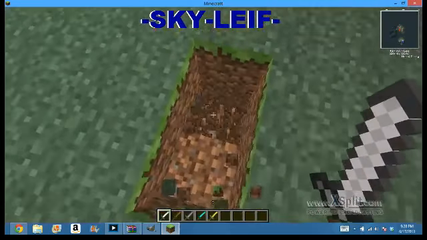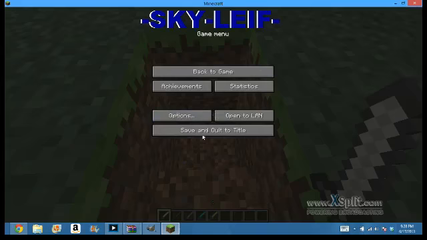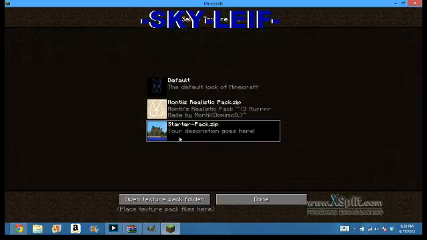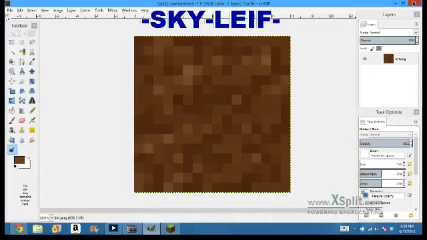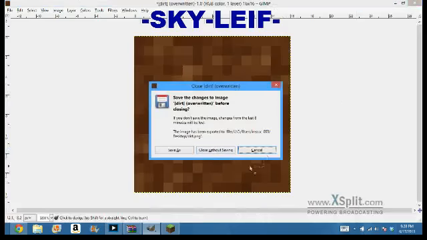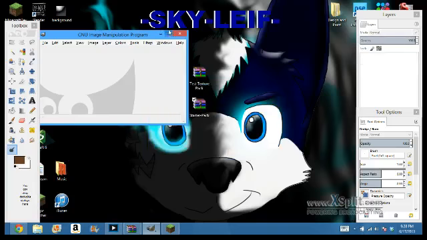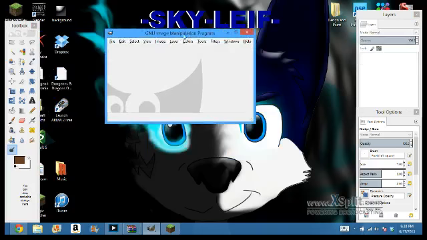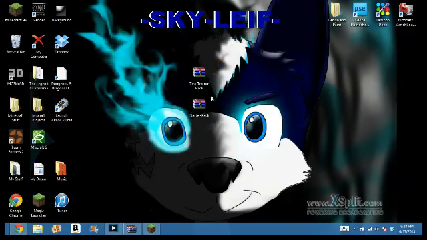I'm just going to do it for the video, so I'll stand right here, save and quit, options, texture packs. I'm going to minimize that, and since you already saved it to the archive, you can hit close without saving, so you shouldn't have to worry about that. Don't click X on those, those are your toolboxes. You're going to want to actually click X on the GIMP program, so you're going to close that. And I know I'm horrible at tutorials. I'm just trying to give you guys a little something so you can kind of understand how it works.